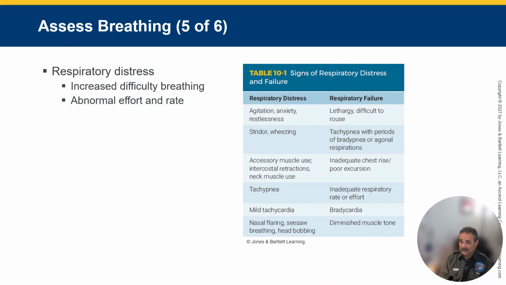Notice I talked about failure and distress. The biggest difference between failure and distress is that in failure, they're now decompensated and they usually have a decreased level of consciousness, altered mentation, okay, altered mental status. All of this is very, very important. Study this chart. This is nutshell stuff, man. That'll lead you right down the pathway of figuring out what's wrong with your patient. So study this chart, 10-1. It's in your book.